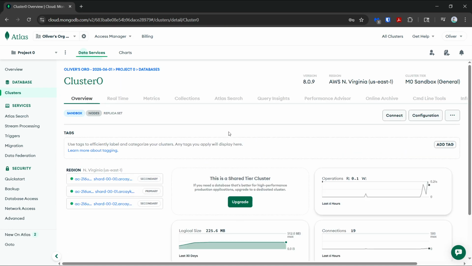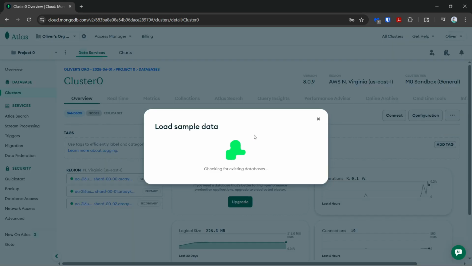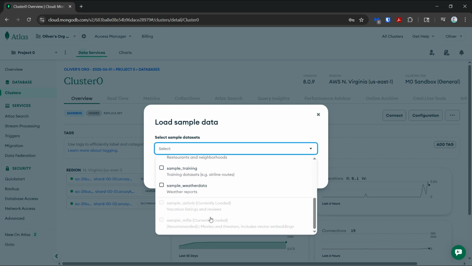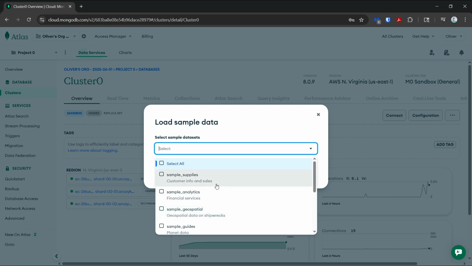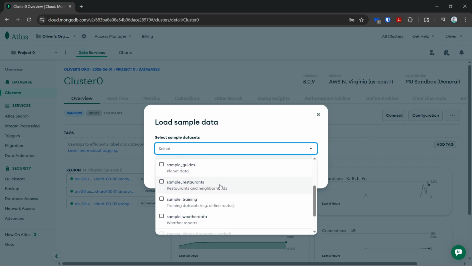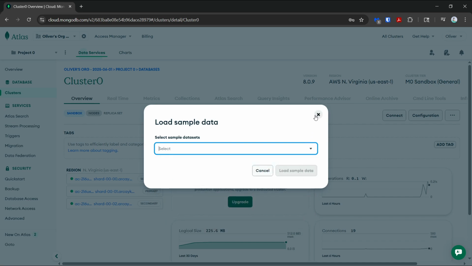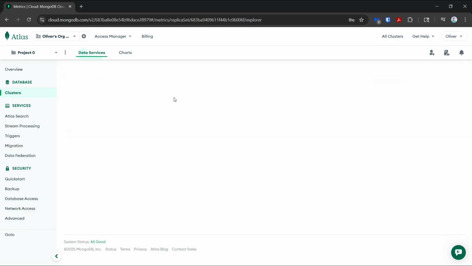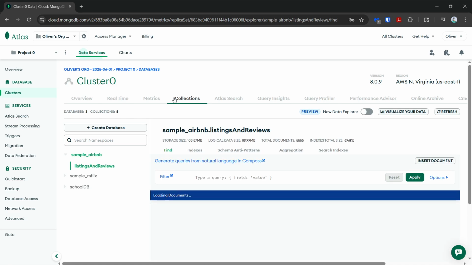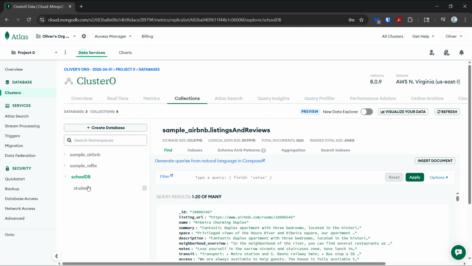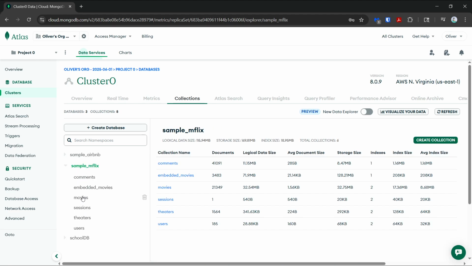It just gave me the option to load a data set. There it is, load sample data set. So I just click that. It gives you the option to select whichever one you want. I just did the one, but it's cool. It really gives you the option to kind of get your feet wet. Anyway, that loaded this stuff here, and yeah, let's take a look. Sorry, this one's a little bit slower going.